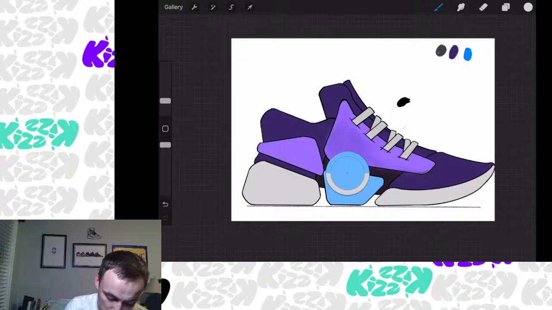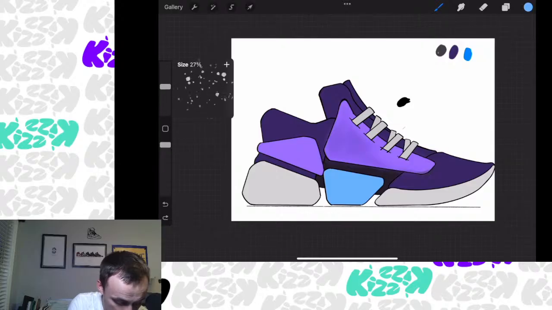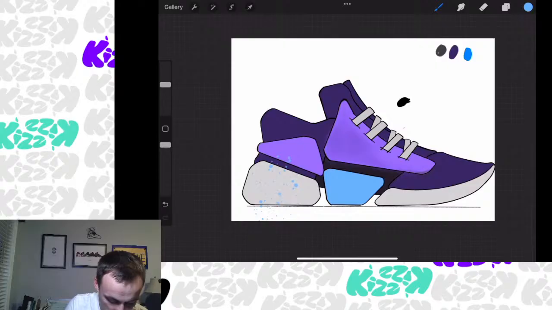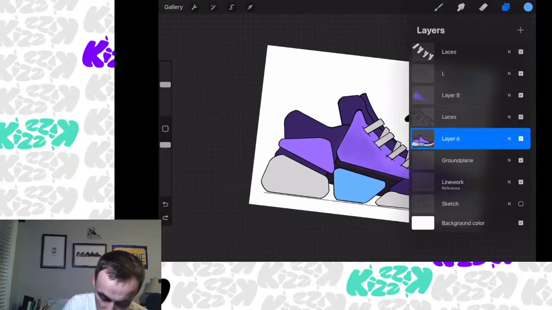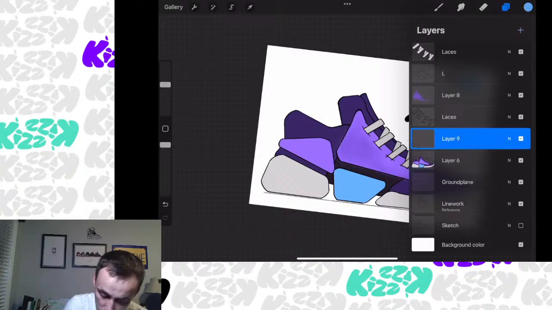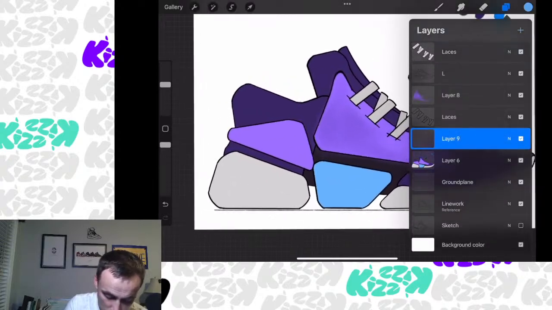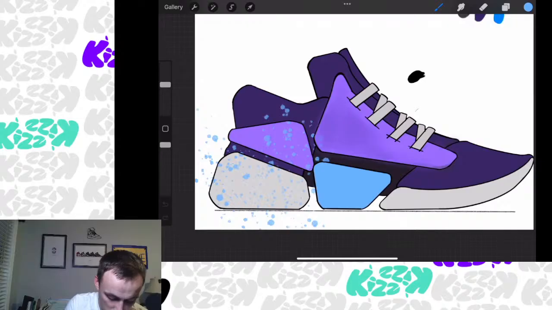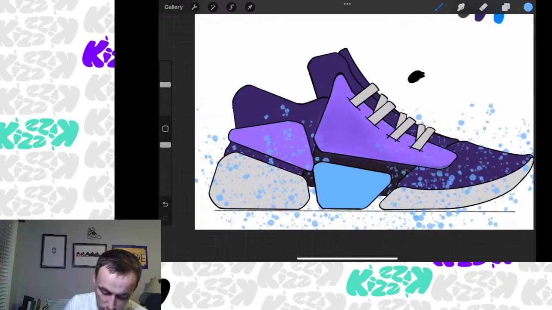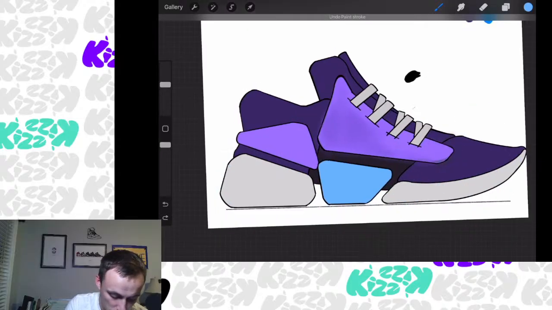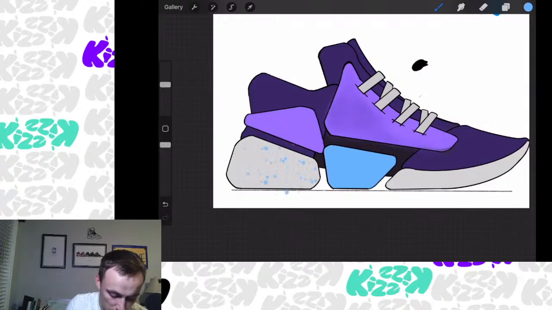We're gonna find this blue color, okay? I'm actually gonna throw this on another layer, okay? I'm gonna give us a little bit of texture, of kind of these splatters for the outsole.